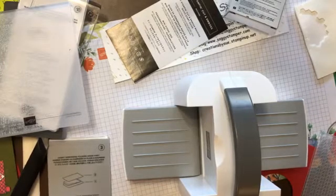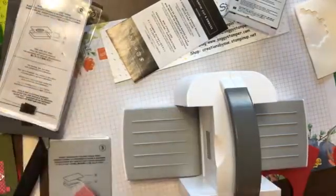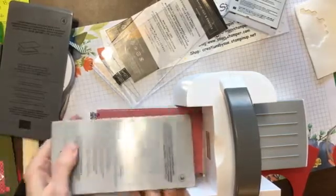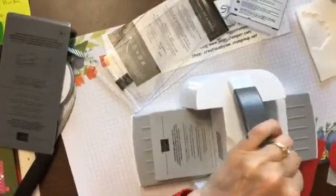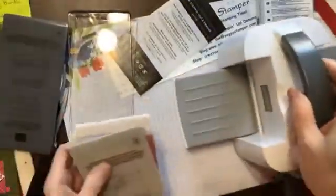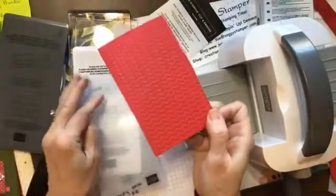Trim down my paper. I'll put it in here. So we use plate number 1, and the embossing folder, and then plate number 3, because this is a standard embossing, not a 3D. And you crank it through. And it's fairly tight. I work better cranking it this way. I've got a little more leverage. And there's a nicely embossed piece of paper.